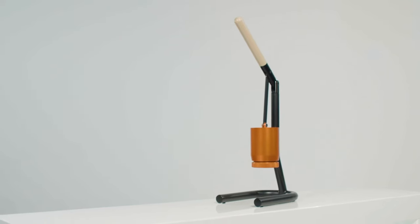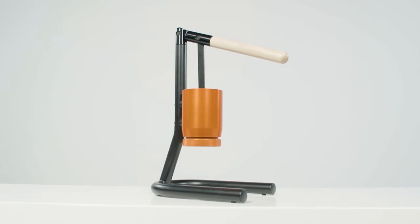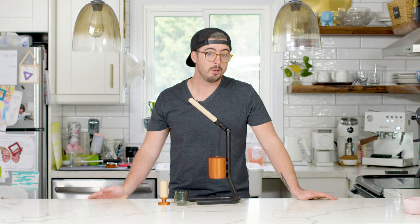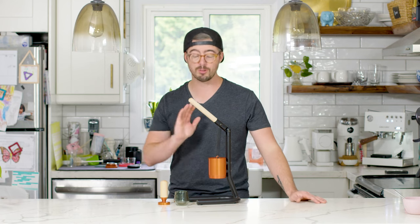That was delicious, but I still haven't told you what I think about the design of the Newton. Minimalist design is not everybody's cup of tea, and if it's not, you're going to find this machine basic, unappealing, maybe even ugly. Personally, I like minimalist design, and I think this is one of the most handsome machines you can get — a pleasure to have sitting on the counter. I find it fascinating how polar people's opinions on this thing are, so I'd love to hear from you in the comments.